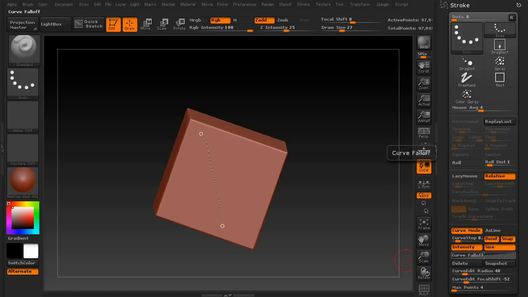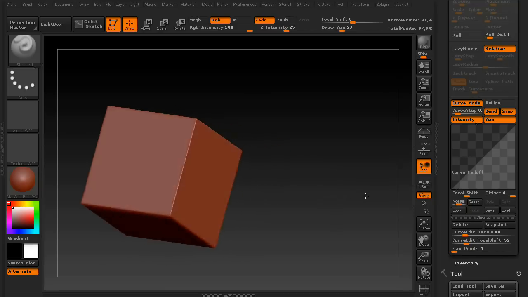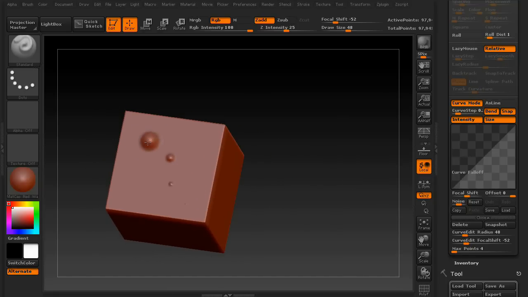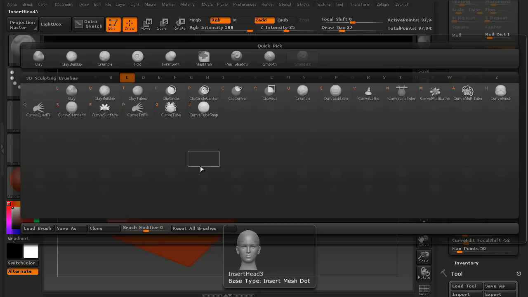Then you've got size. Now size is actually a bit more of an extreme, and you can edit it further by clicking on the curve fall off. So let's draw a new line right there. So there's that. Now let's change the curve down a little bit, and in fact, let's give me a few more points. Give me like 50.